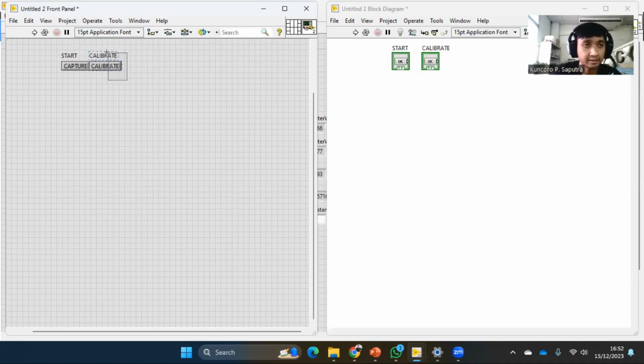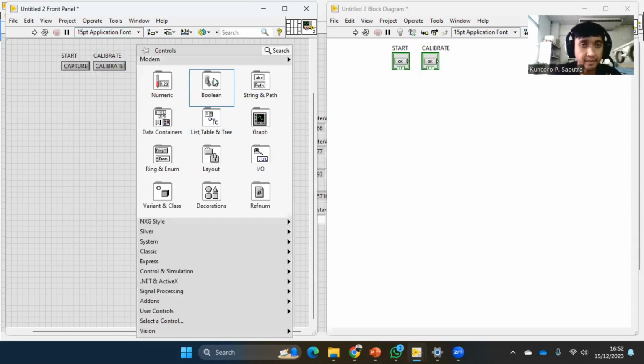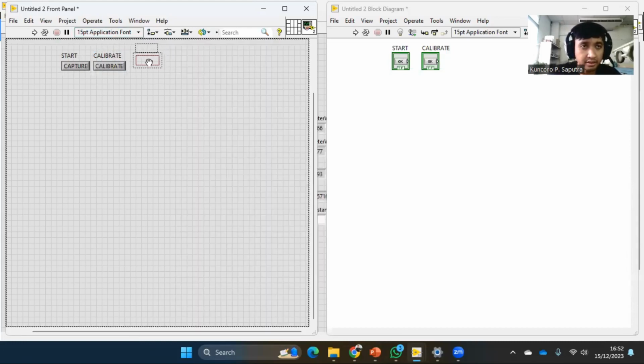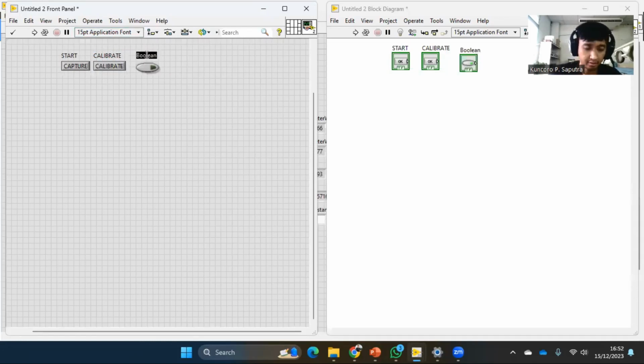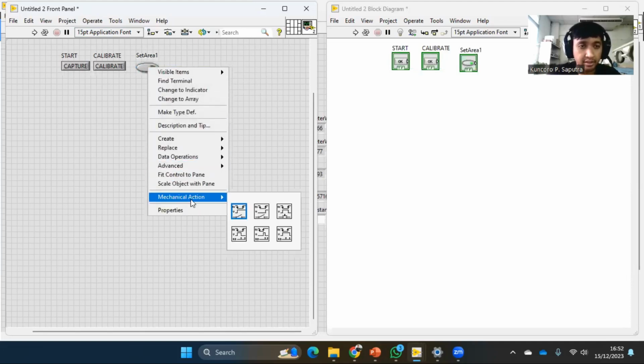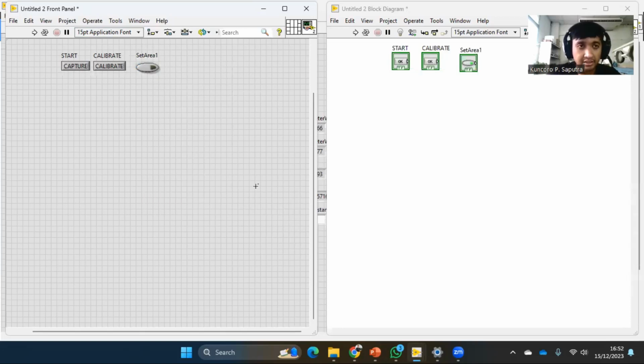Then, okay, move to the right, and I need a boolean also with a push button here to set the ROI, set area 1, and we can right click to set the mechanical action. I use latch until release.